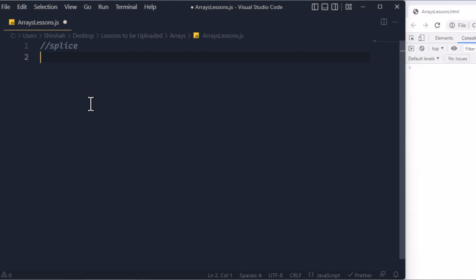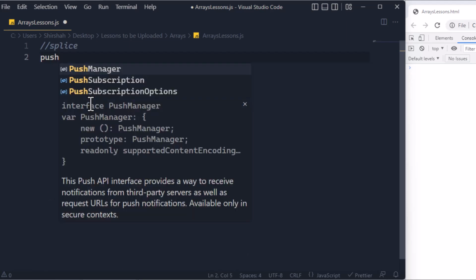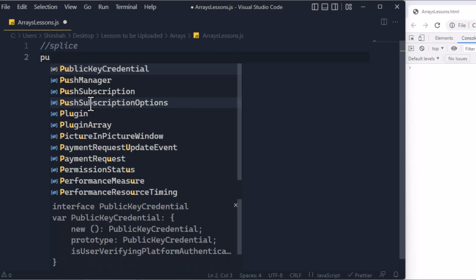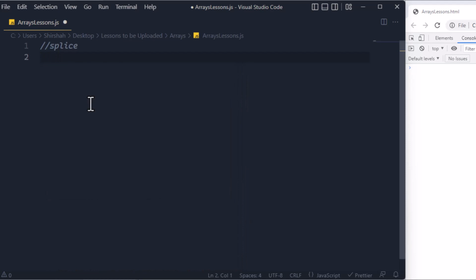But you might say, we can use pop and push methods for this purpose. Then, what is the need for using this method? Well, the splice method is much more sophisticated than push or pop, and in the end, you'll fall in love with this method. Now let's see the process of working with this method.